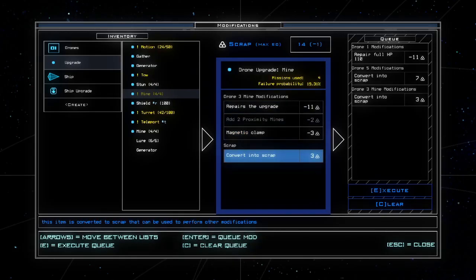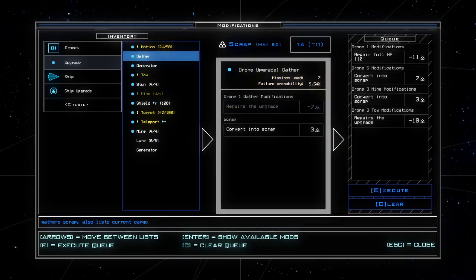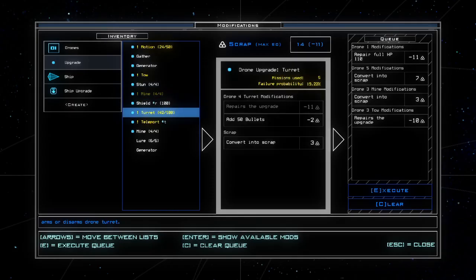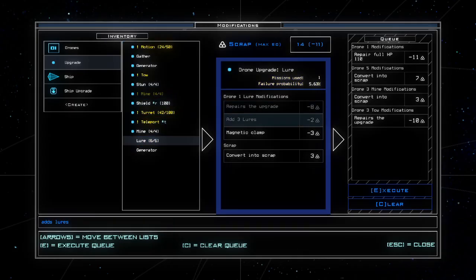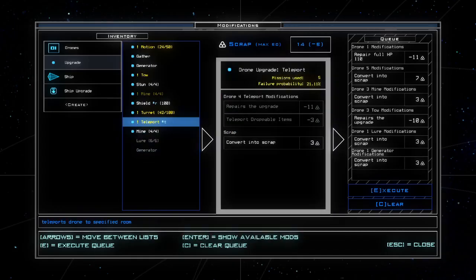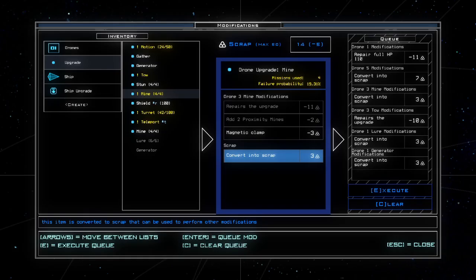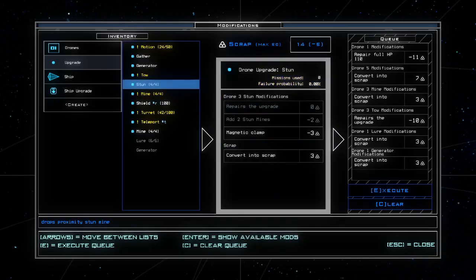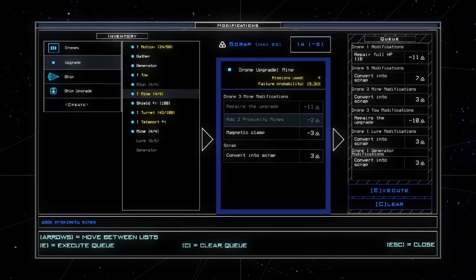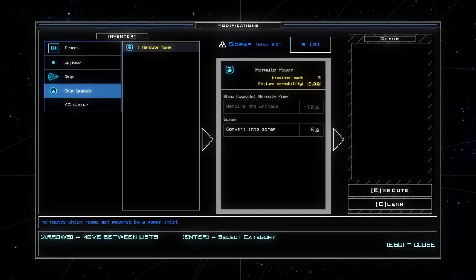I don't need a damaged mine. The tow I do need to repair. Can't repair teleport or turret or mine for that. I'm not gonna use mine. I'm gonna be honest with myself. Or stun. All right. So I have 9 left.